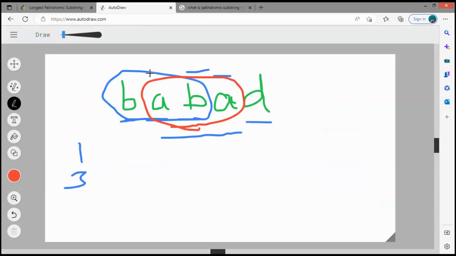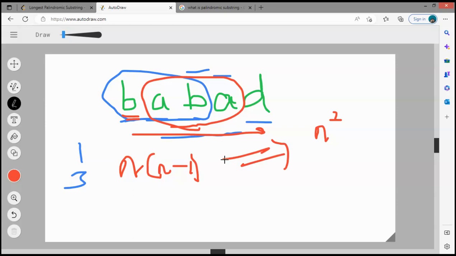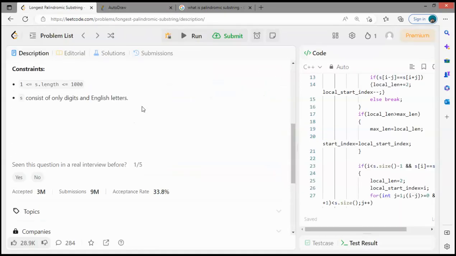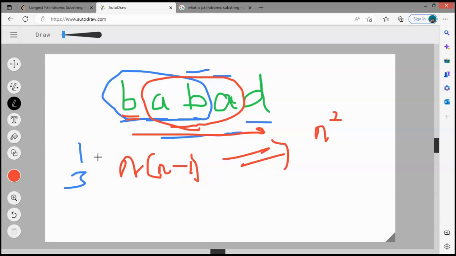As you have seen, the most intuitive thought to do this problem was to start from every character and then check the palindrome. So what we are doing? We are trying to find every possible substring, correct, which will take us n square, as we start from every character and we go till the end. So n minus 1. This gives us a complexity of n square. And this can be done easily because the constraint here is 1000 only. So we can easily use this approach to find every substring and then check whether it's a palindrome or not.